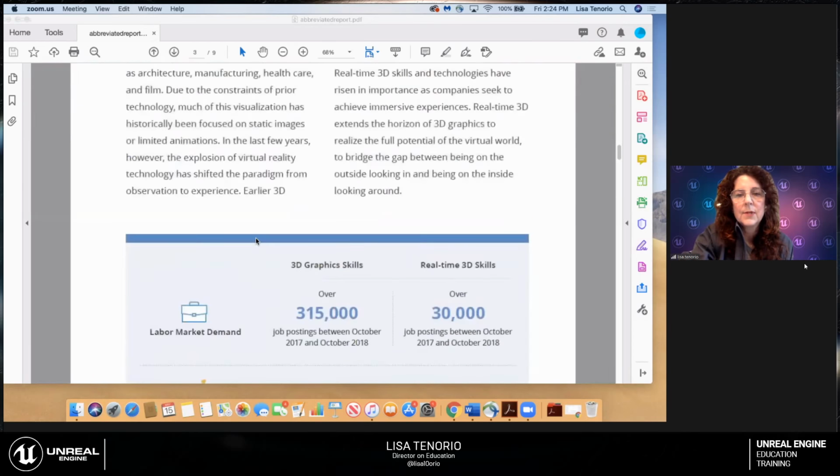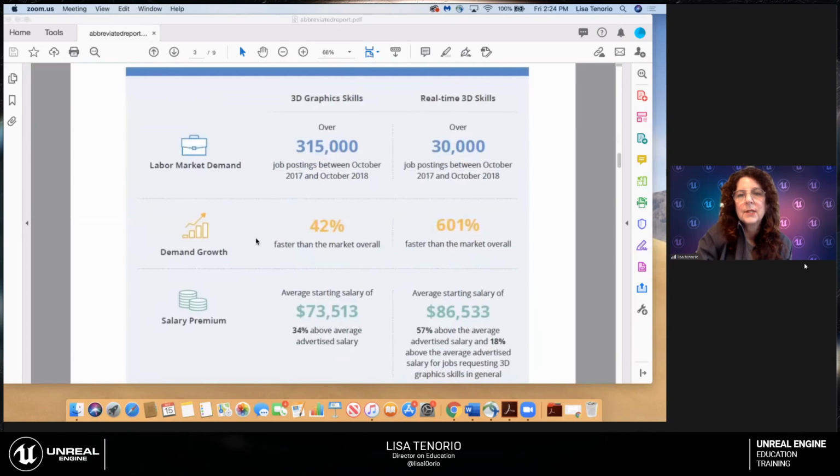So if I come to the findings part of it first, I want to talk for a minute about the approach they used. Burning Glass first looked at the larger pool of all 3D graphics jobs, which, looking at the job postings from 2017 to 2018, represented about 300,000 new jobs. Which is a lot of jobs, but I know it's kind of a random number, so it's hard to put it in context.